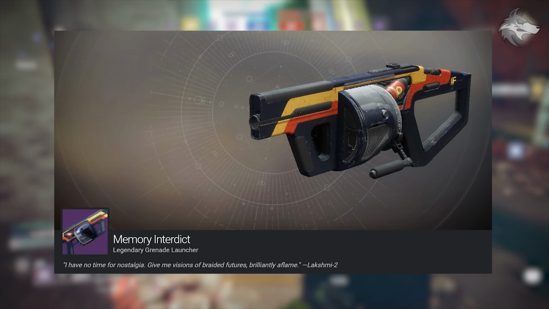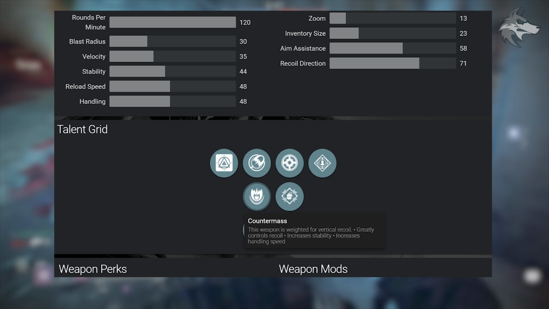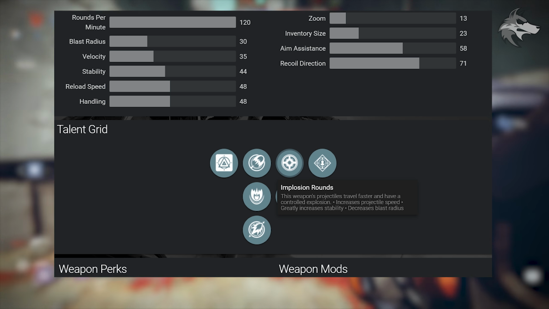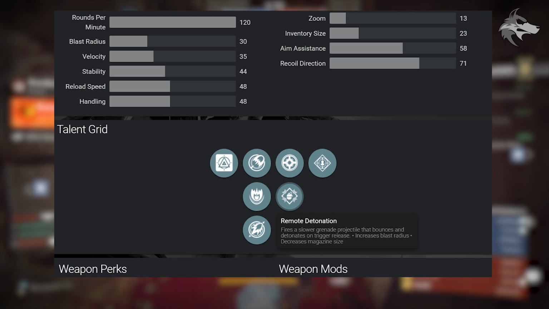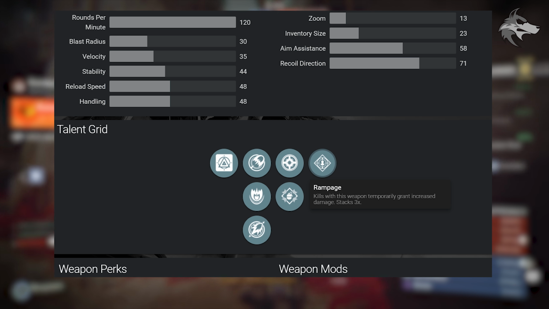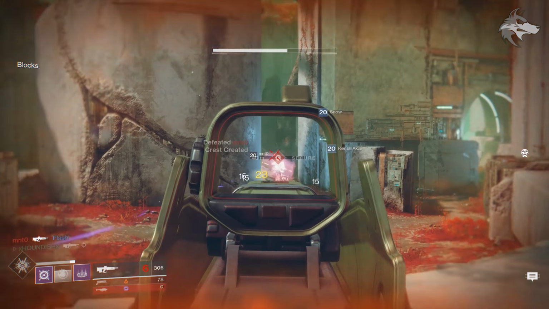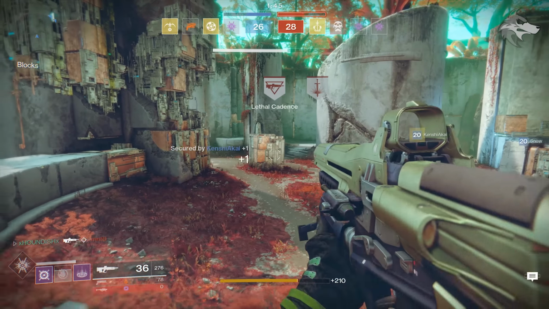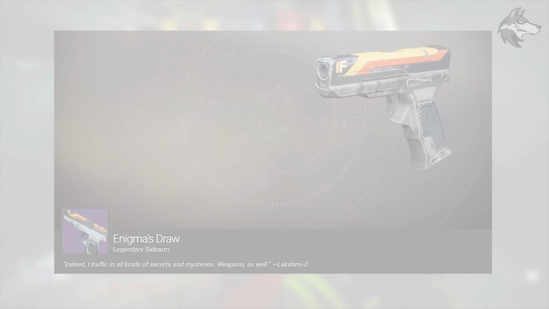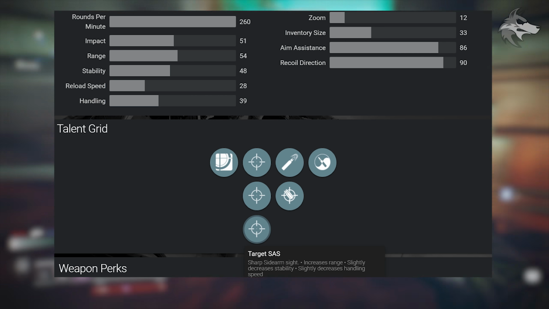We have the grenade launcher, the Memory Interdict. Again, grenade launchers aren't the most thrilling weapons, but it's adaptive frame, confined launch, countermass, and hard launch right there. We have implosion rounds. The weapon projectiles travel faster and have a controlled explosion. We also have remote detonation, fires a slower grenade projectile that bounces and detonates on trigger release, and finally Rampage. So overall, it will be an interesting grenade launcher. Rampage could be fairly interesting if you're in a situation with an absolute ton of mobs in PvE or something. Slightly more exciting would be Enigmas Draw, which is the FWC sidearm. It has precision frame, so 260 rounds per minute, control SAS, tactic SAS, and target SAS.